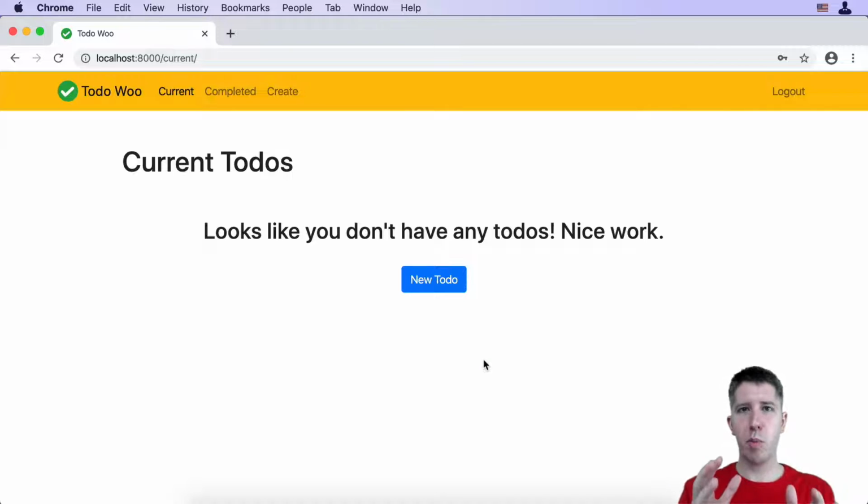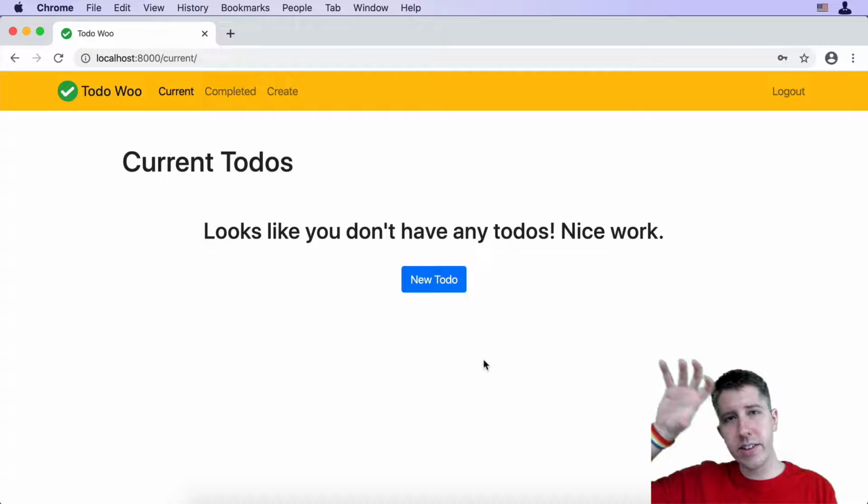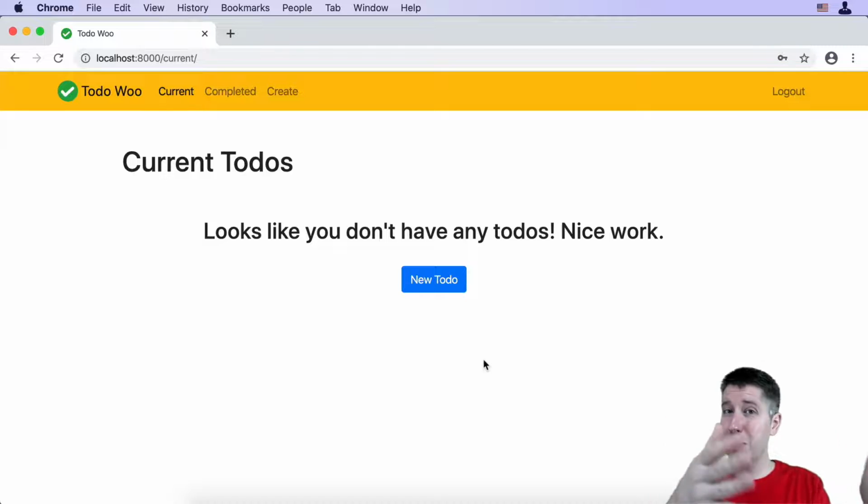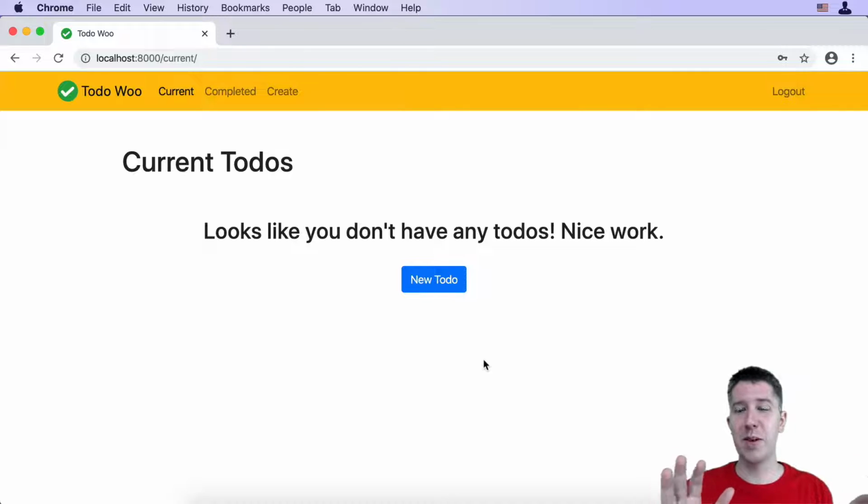A big thing with this project is there's now ownership of things that are saved in the database. So if Sean signs into the app, he has no to-do objects yet. If Haley has gone and made some to-do objects, they shouldn't be showing up on Sean's account. Like, that would be really bad, a big breach of privacy for Haley, and you don't want people checking out others' to-dos, so we're going to learn how to manage all of that. But again, just want to show you through the app here.